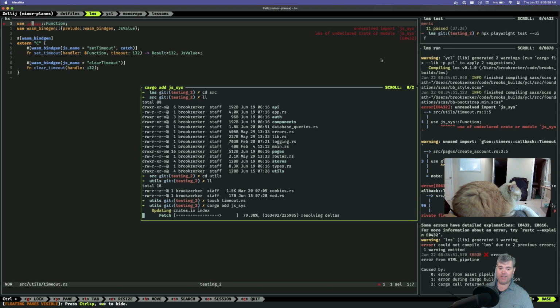I basically just want to clone everything that we have in gloo, but I also want it to return the ID when I do the set timeout. And then I could do a clear timeout and pass in the handle. And like that's all I really want. That's all I really need to do.